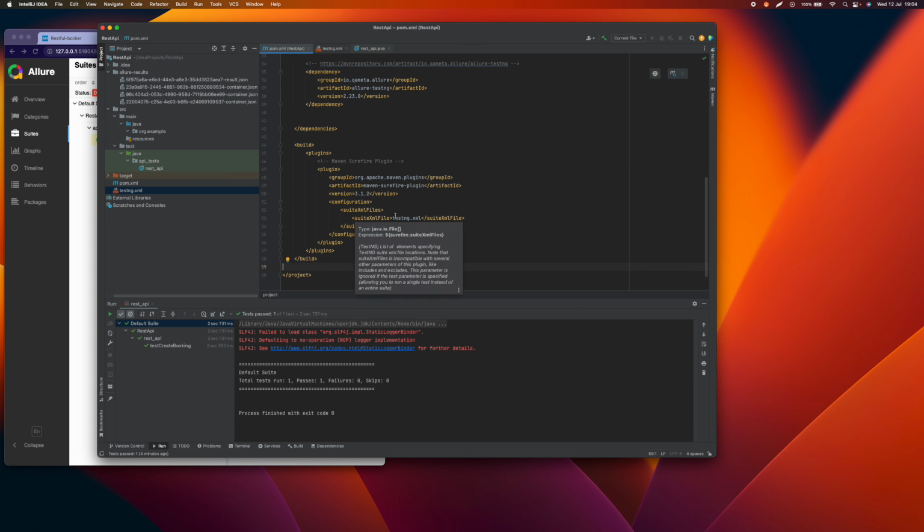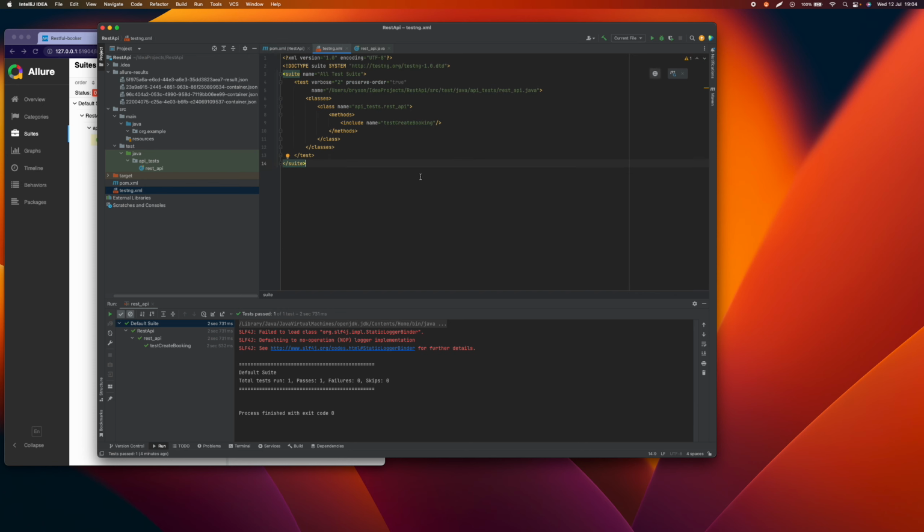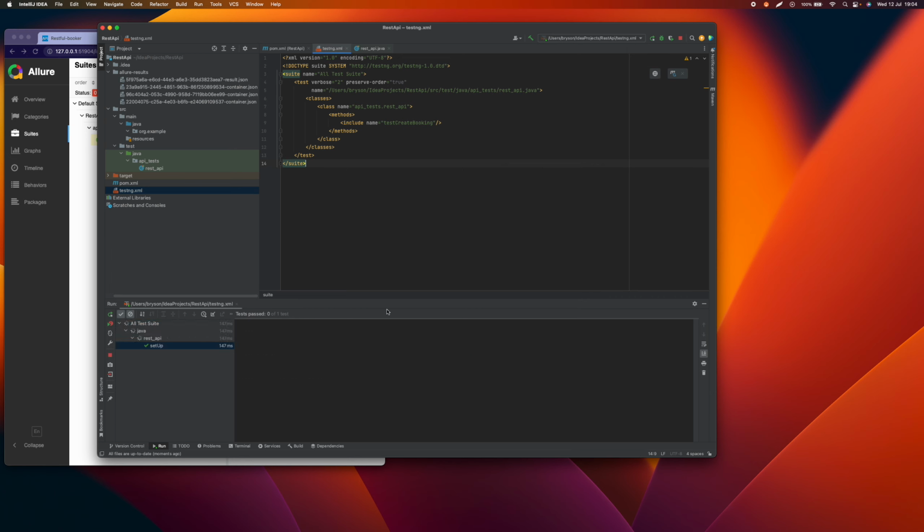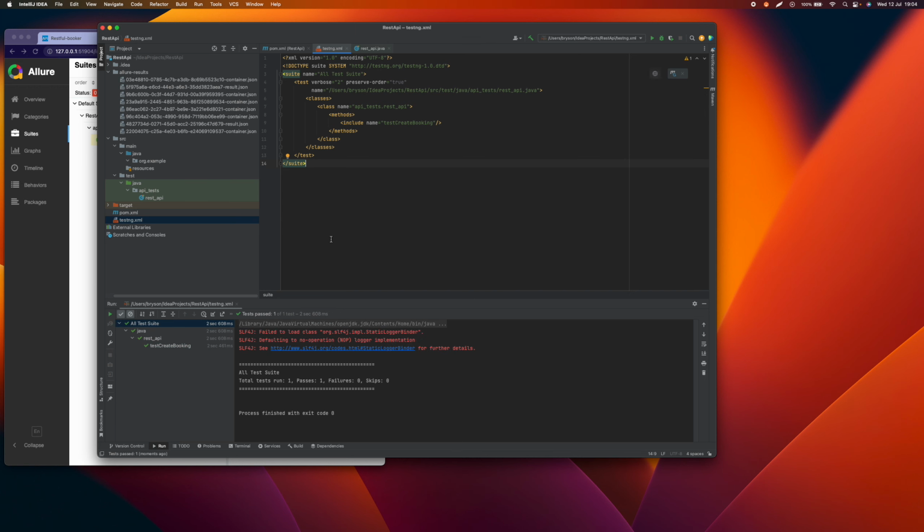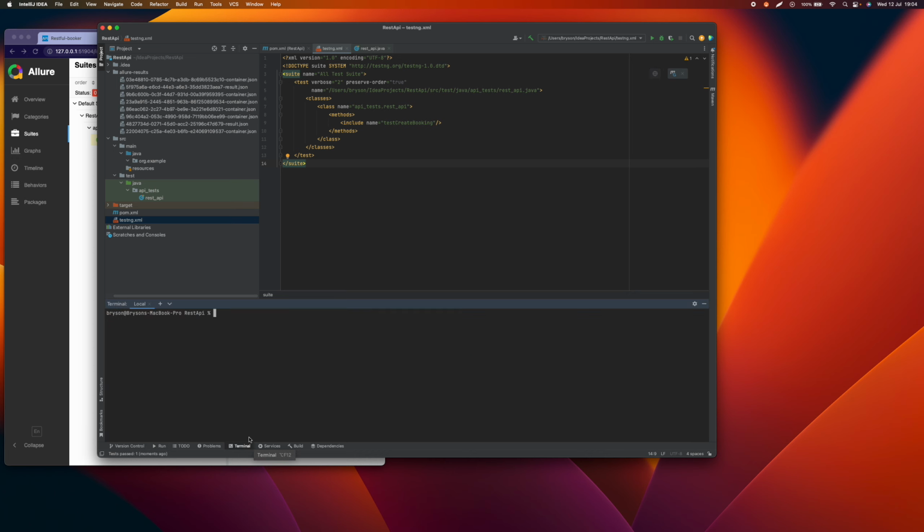So I've told my XML file to run this. I can also use here to run it from here. If I come here, run XML file to run the test, but now I want to use Maven. So I'll just come here to my terminal.